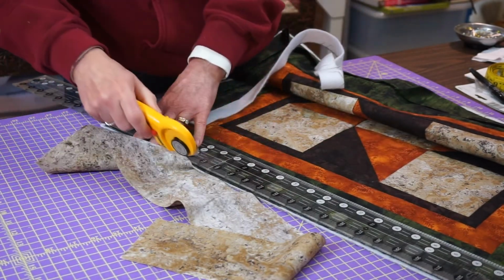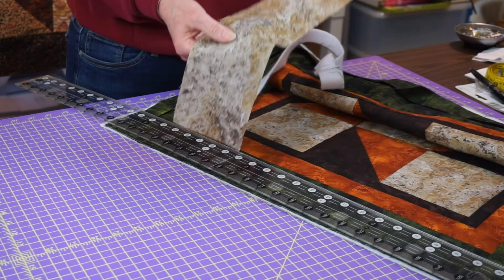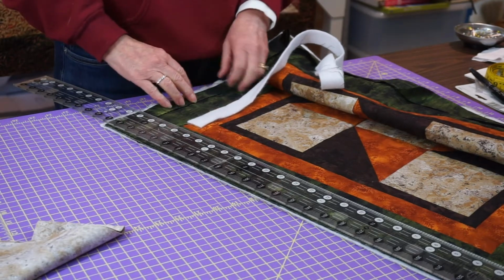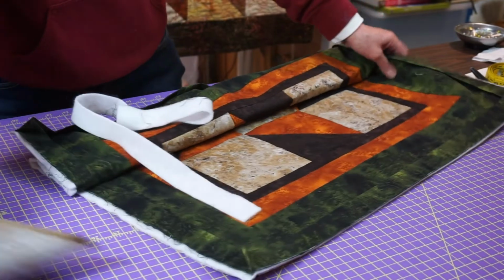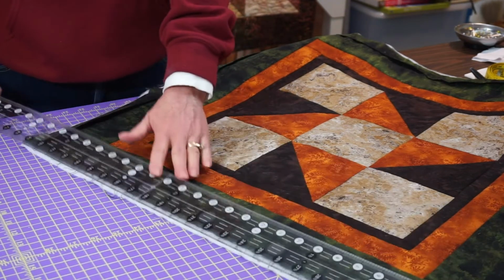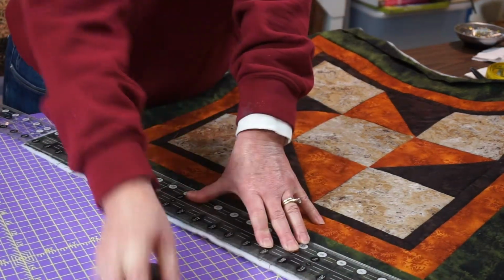Oopsie. Need to replace my cutter. This is a nice piece of scrap. That is a good size piece that could come in handy elsewhere, so we're going to keep that. Most of the rest of my edges are pretty bare, so we're not going to have a lot of fabric left, so that will go into the scraps. And so we're going to just go around the edges and only do this after you know you've got your binding on and it's nice and secure.